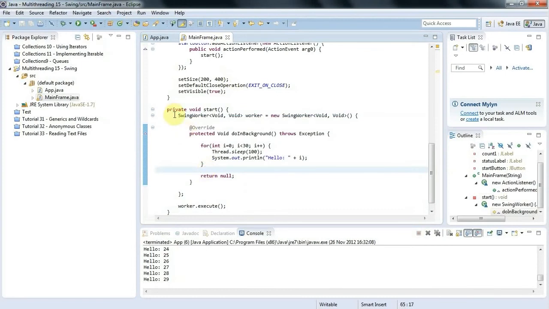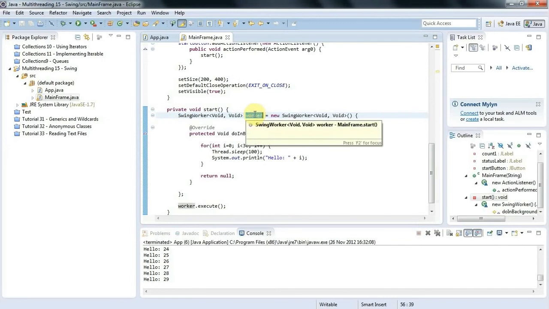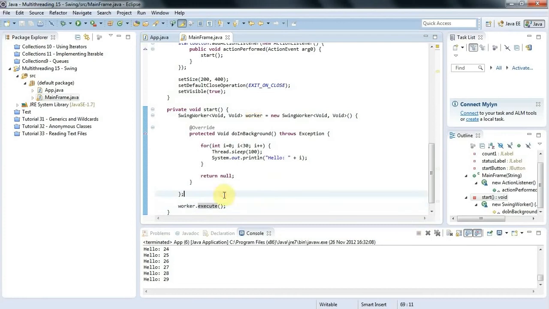And by the way, I should mention that a SwingWorker is only kind of a one-shot thing. If you want to, you can stop it by cancelling it, but then if you want to run it again, you actually need a new SwingWorker. So you can't just run this, wait till it's finished and then run it again. Every time you want to run it, you need to create a new SwingWorker, but you certainly can cancel it with the cancel method.